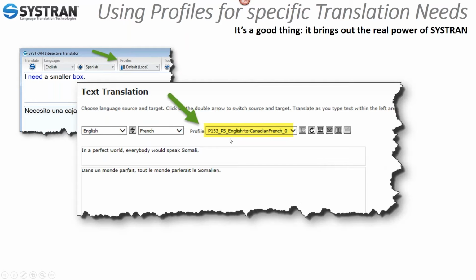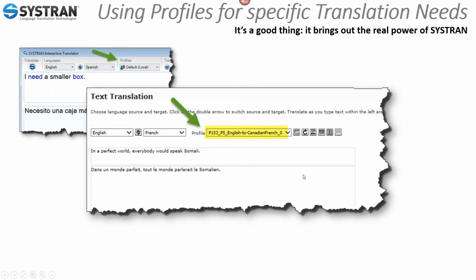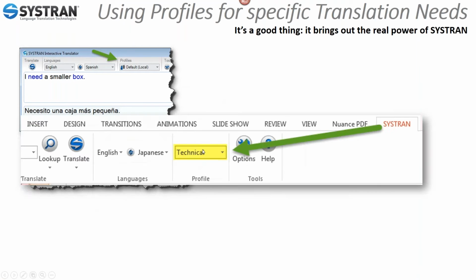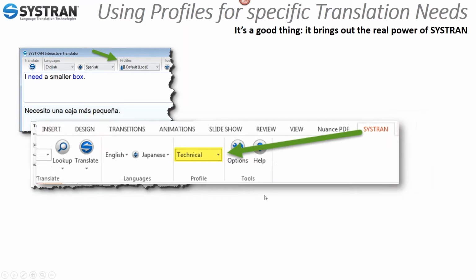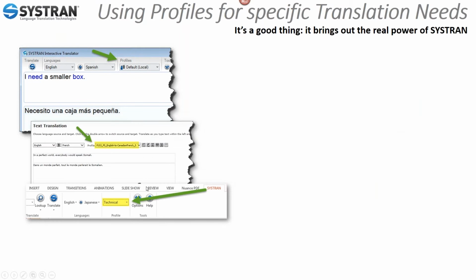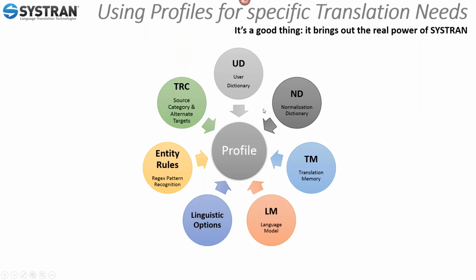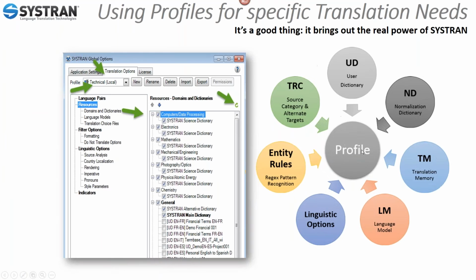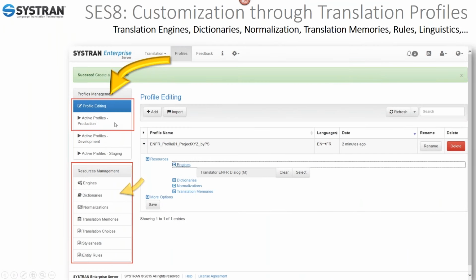And so you may have a Canadian-French dictionary or a profile containing such dictionaries. You may have a variety of other scenarios where, let's say, a technical profile is called for rather than a legal and business-minded one. So all of these things, whether it's dictionaries or translation memories, we call that a profile. All of these things are grouped into a profile. And as you put it in a profile, you may later add to it. You can customize it over time. So it doesn't take a lot of time to set it up, right?